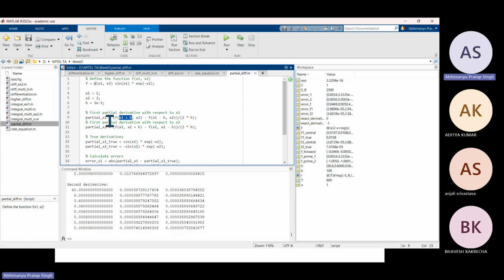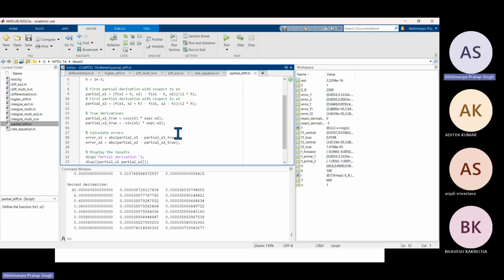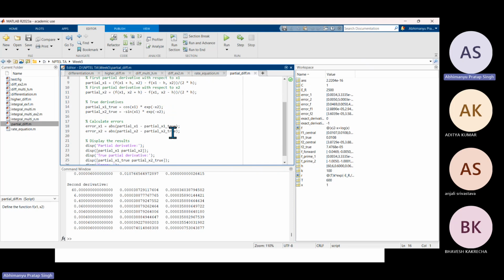I'm perturbing x1 by a small amount h, with no perturbation given to x2, and in this case also I'm reducing x1 by a small amount, with no changes made to the x2 variable. In the next case I am making no changes to variable x1 and I am slightly changing x2, and here also I'm slightly subtracting h from x2, making it a little bit smaller. My true derivatives are these two values, and this is my error.